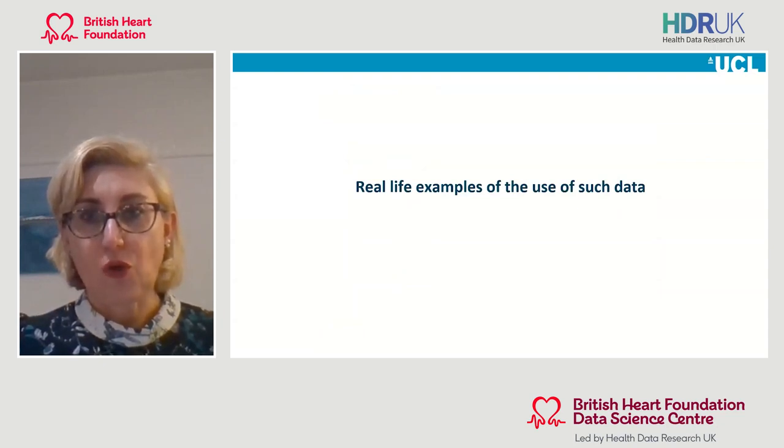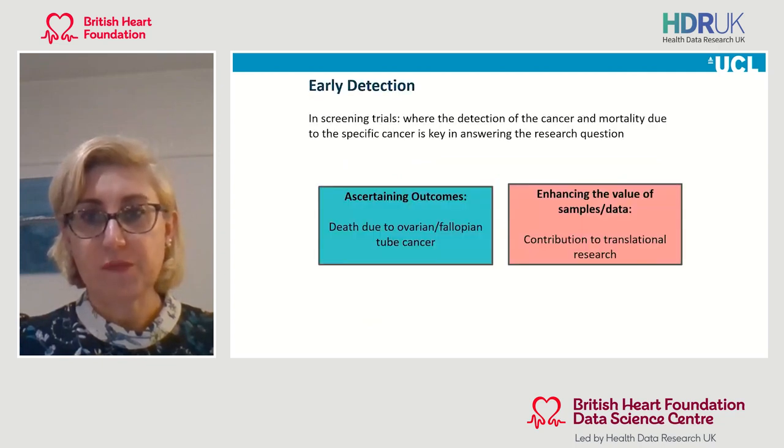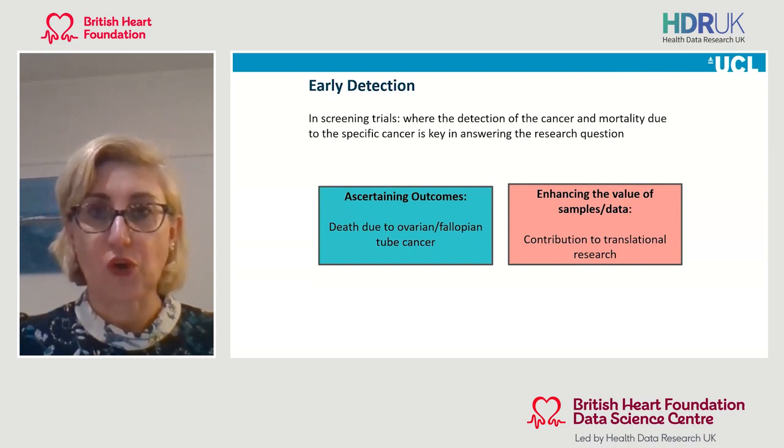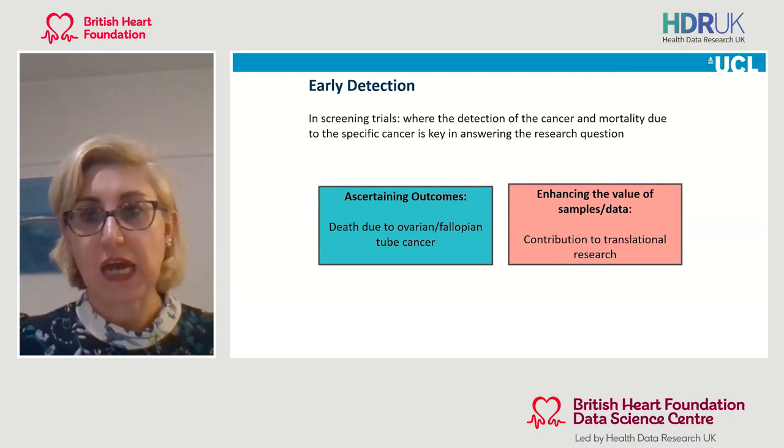So what I'll go on and describe are some real-life examples of the use of such data. In early detection, in screening trials where we need to really be looking and confirming the diagnosis of cancer as well as the death due to the specific cancer, the EHR data can help us with ascertaining outcomes, but also enhancing the value of the data and the samples that have been collected during the trial.